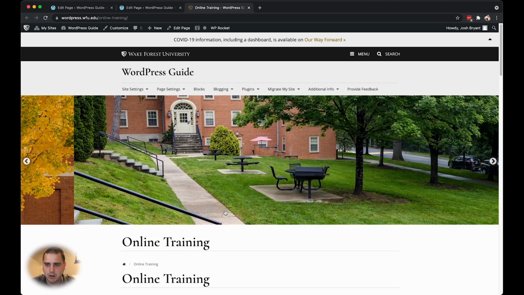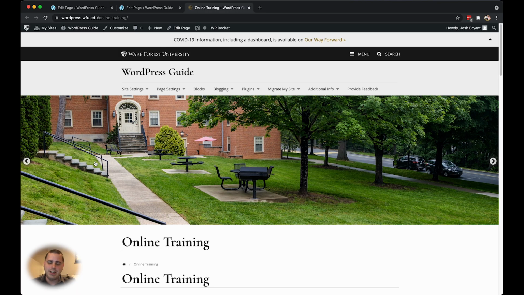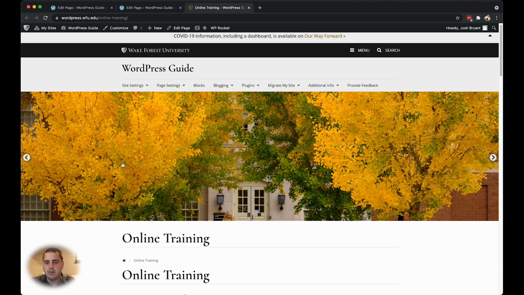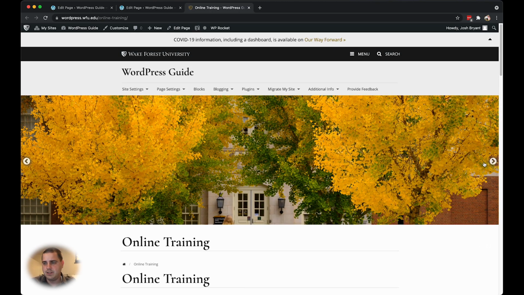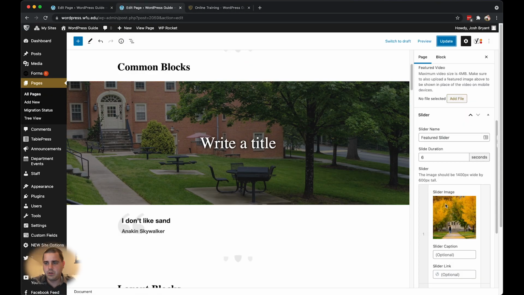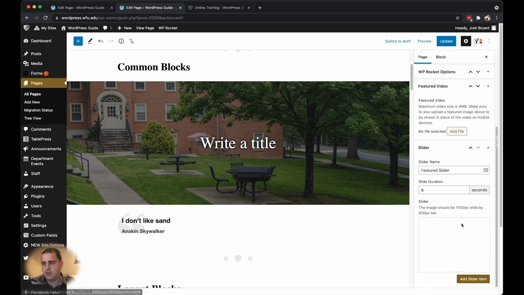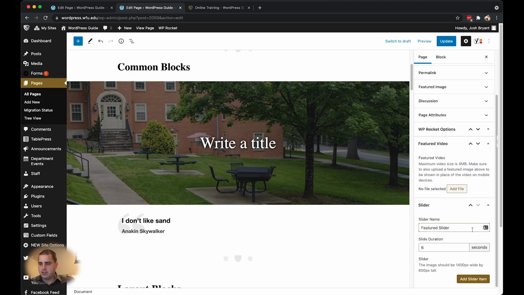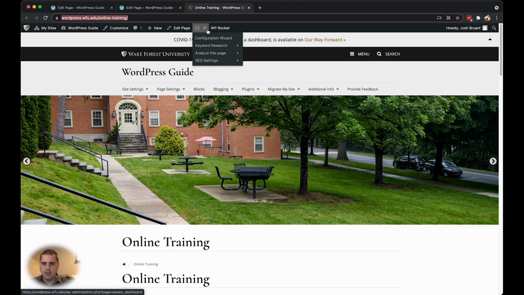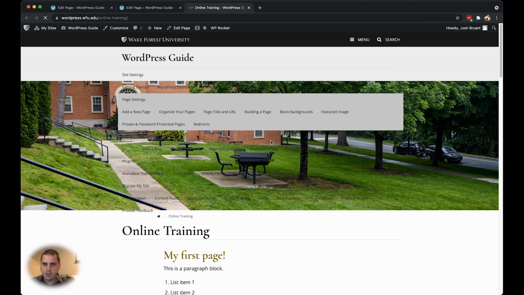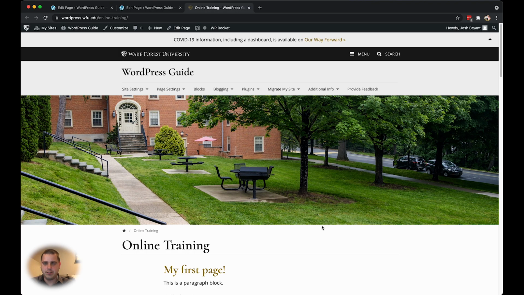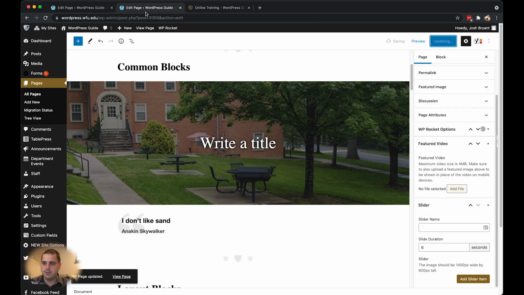You can see we've cropped her head. We have information in our guide to show you how to crop these photos if you want to have a featured slider. Okay, last but not least, we're going to look at featured. Remove. Remove. We're going to look at the featured video. So I've removed the featured slider, but look, the featured image is still there.